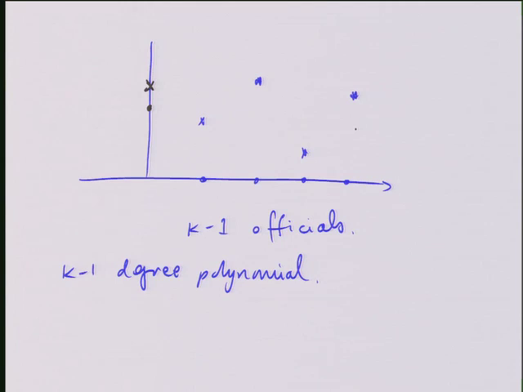So if you have, let's say, 10 officials, then technically we can just use mod 3, we can just mod the whole thing? Mod 2? No, if you have 10 officials, then you want your field size to be larger than 10, because each official is to be given a different share of the secret. And a share is an evaluation of the polynomial at a different point in the field. So if you're only working mod 2, then you have only 2 points in the field. So you can have only one official, because at 0 you have the secret, and then you have only one other place you can evaluate the polynomial.